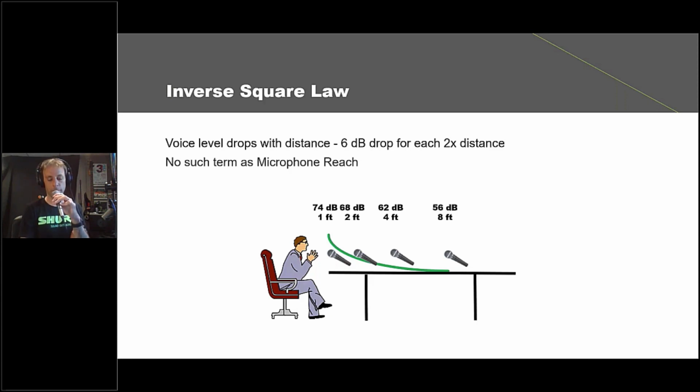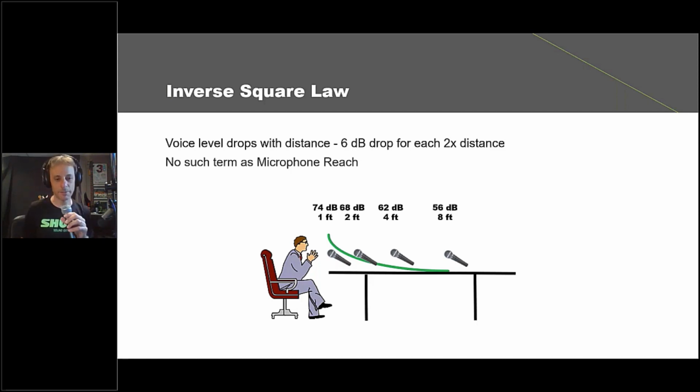If I bring the microphone up to, that's probably 2 inches from my mouth at this point, and if I double it to 4 inches, let me see if I can do this correctly. Okay, that's about 4 inches away. Not very scientific, but you can hear that that's about a 6 dB drop. If I double it again to 8 inches, probably about like that, now it's a lot quieter. And if I go back here, it's way down.